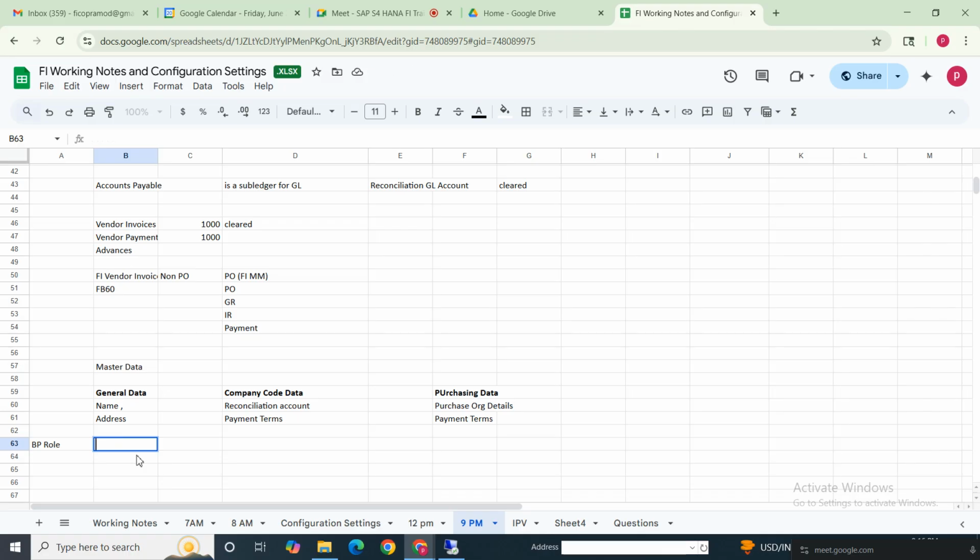So if you want to create general data for vendor, we need to go to BP role, all zeros. If you want to create company code data for vendor, you have to enter BP role FLVN00. VN is vendor, F is financial accounting. Here again FLVN01. If you're extending the vendor to purchase organization or purchasing data, under this role we need to extend it. We need to create it for our company code. So 3 types of data.